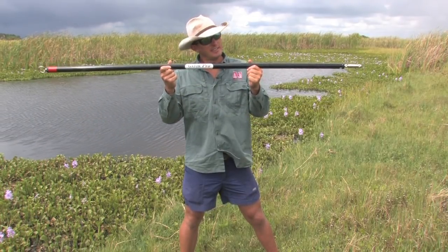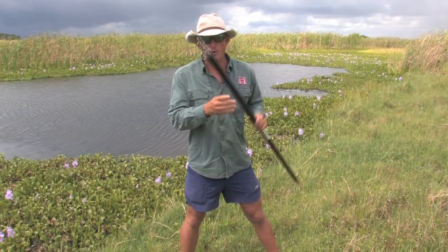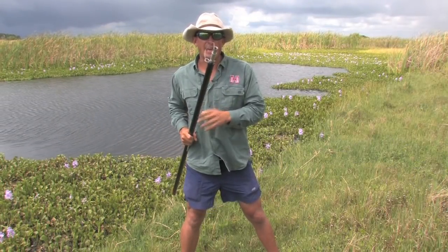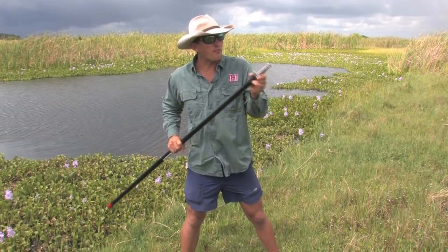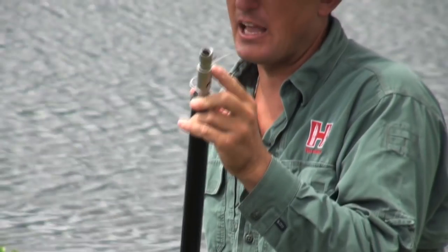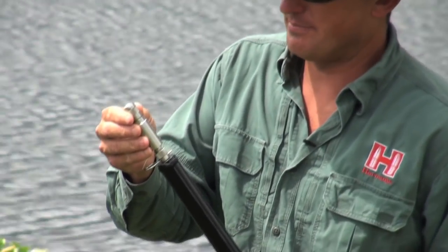This is a vital necessity to alligator hunting in Florida. In Florida, you must dispatch your gator with a power head or a knife. Holy cow. Believe me, you want to use a power head. And there is no power head or bang stick on the market that's more professionally built than the Gator Pro. I want to show you a few different things that I love about it.